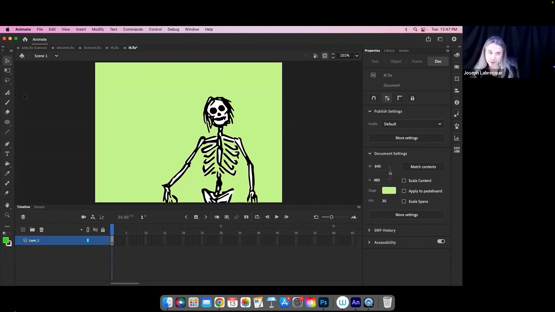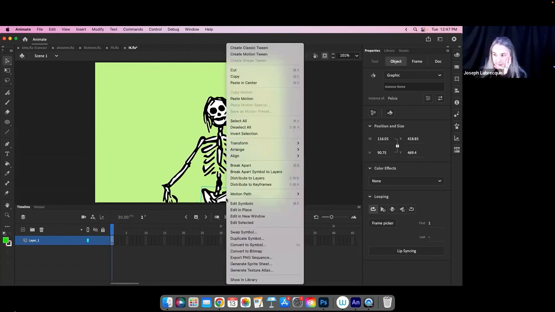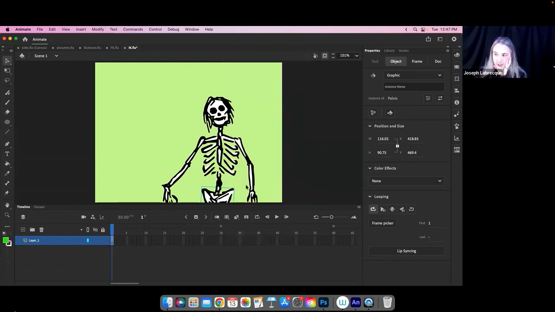So another thing to worry about when it comes to IK is the actual structure of your content. Before I click on the pelvis, I'm going to right click on it and arrange and bring to front. That's going to make sure that when I create this bone on the pelvis, it's going to create it on the pelvis. What happened is it was actually creating it on the rib cage that last time.